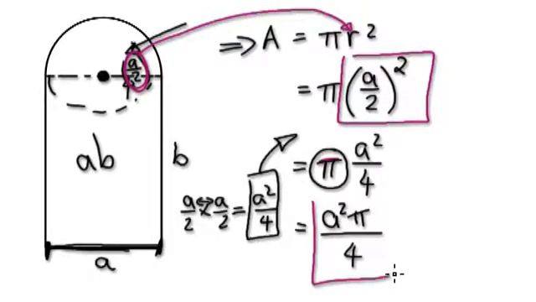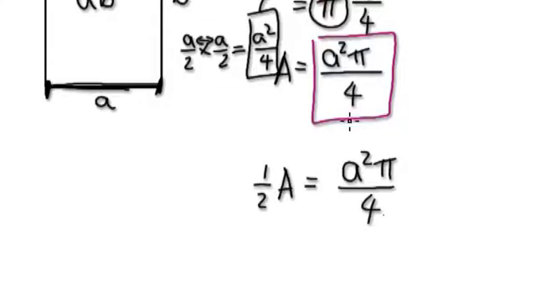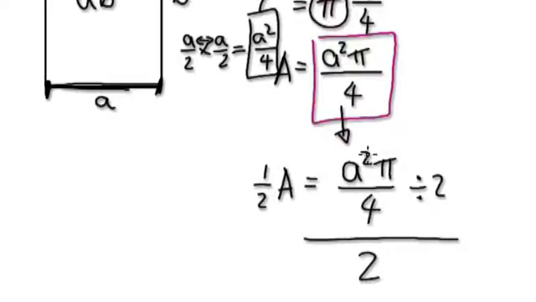Okay, and remember, this is a full circle. So A here, this is a full circle. Now we have to divide it by 2. So over here, I'm going to make up a symbol. Let's say half of that full circle equals A squared pi over 4. Remember, this is the full circle here, and then I'm going to divide it by 2. Most people would do this whole thing, and then divide it by 2. So they've got a fraction within a fraction. It looks really ugly. Every time you have a fraction within a fraction, do it like this.